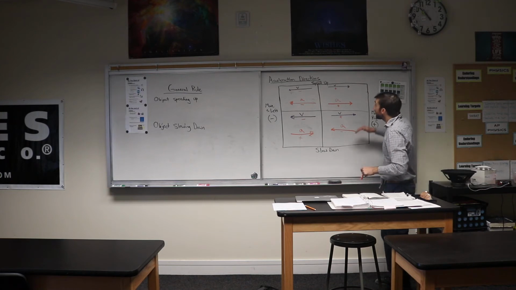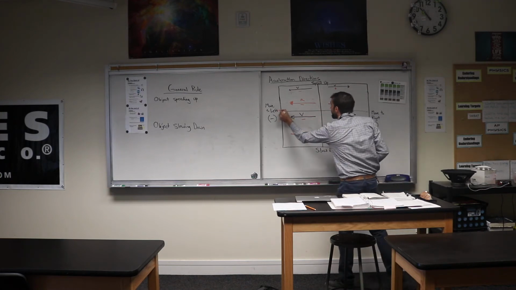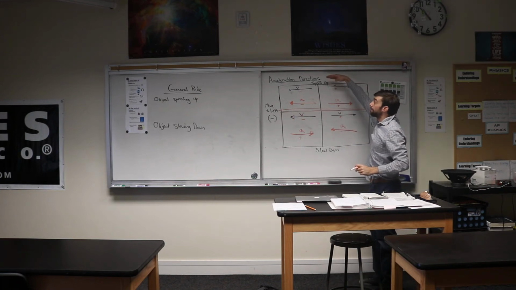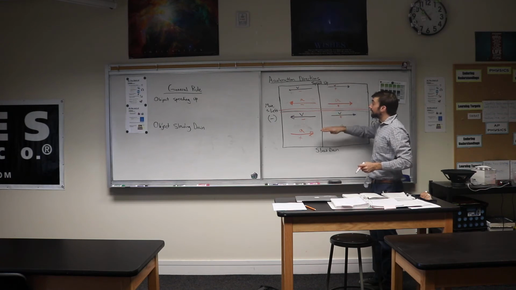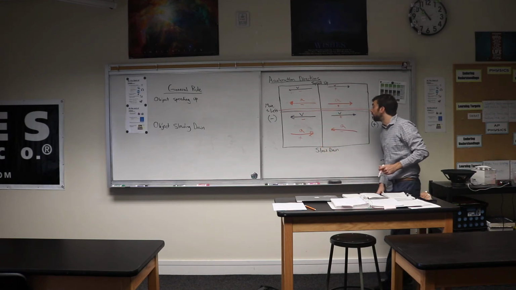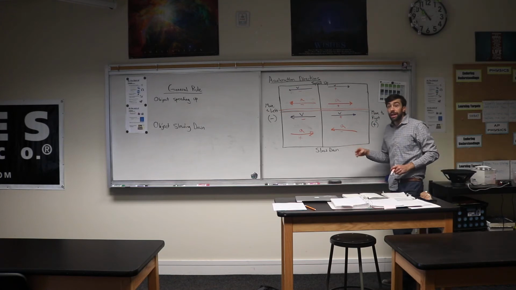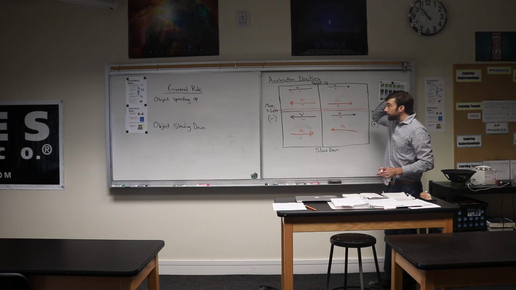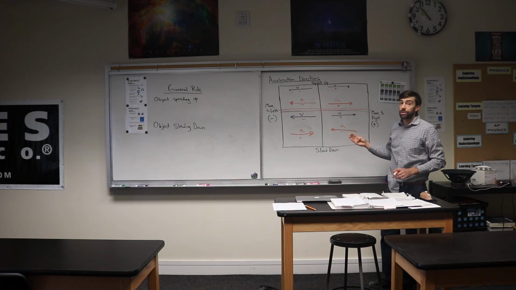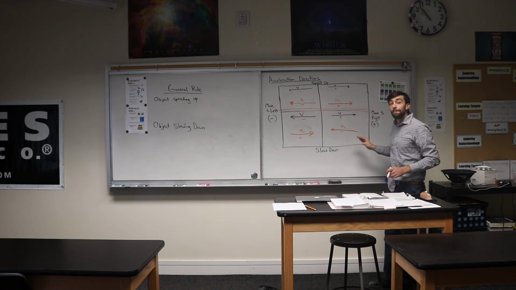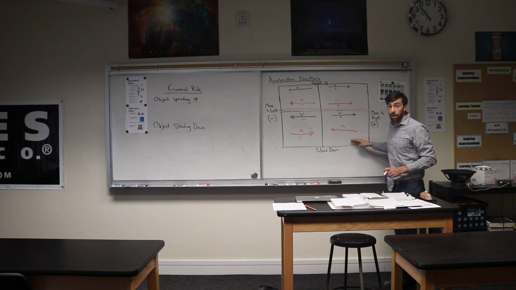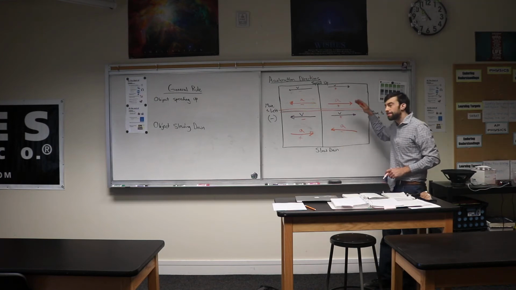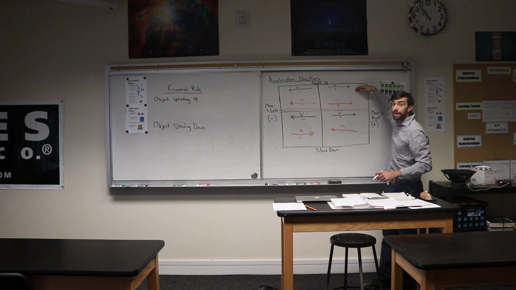So, if we put a big line right across the middle, these are our examples for speeding up. These are examples of slowing down on the bottom. What do you all notice? I want you to pause the video and look at this and think about it for a minute. What do you notice about the directions of velocity and acceleration when we're speeding up compared to when we are slowing down? So pause the video here, look at this and think about that. What are the differences between the positive and negative signs up here versus down here?